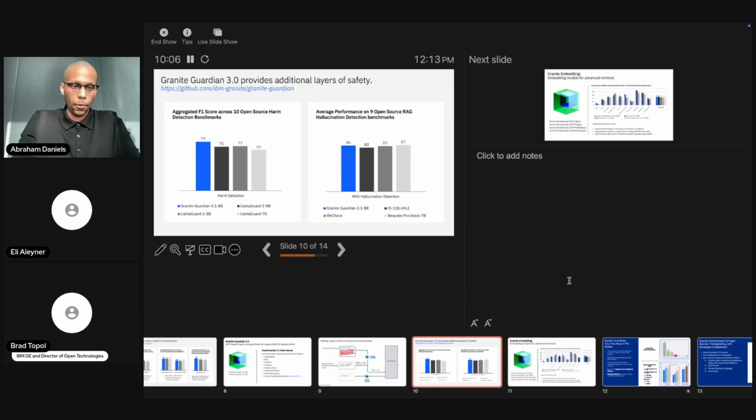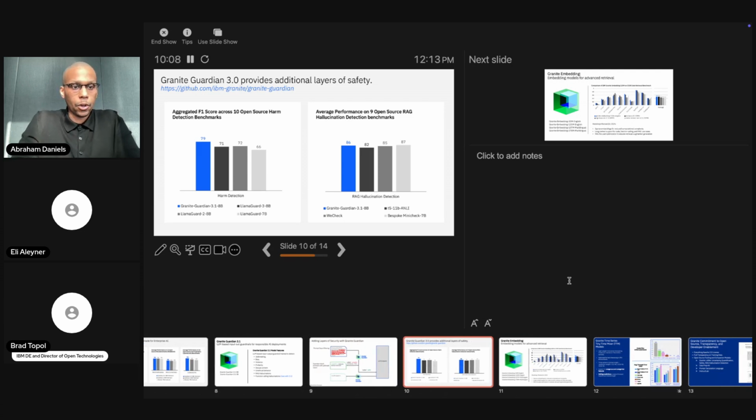And then from a performance standpoint, right now, Granite Guardian and Llama Guard are the two larger scale guardrail models on the market. When we talk about harm detection, we can really see that Granite Guardian is able to provide a little bit better performance there. But what's really interesting is that Granite Guardian also supports RAG hallucination detection, which is typically found, and you can see on the right, in smaller models.